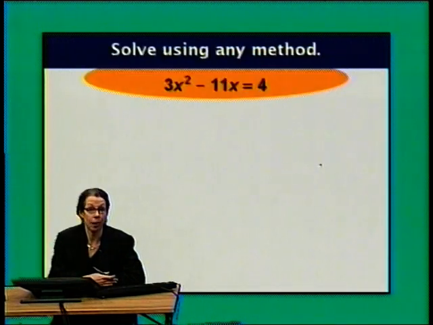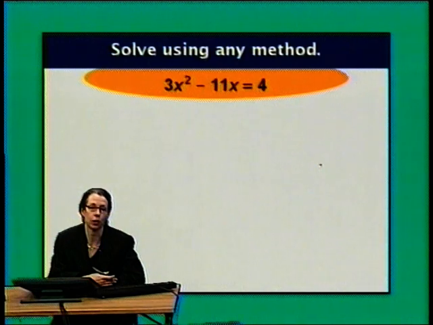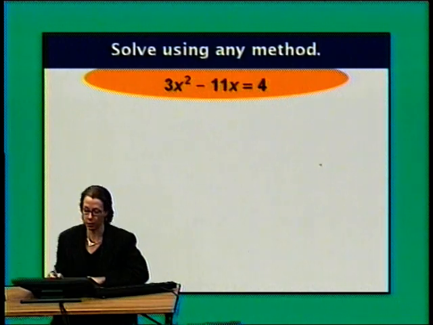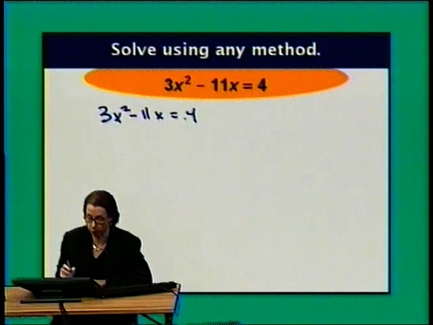So now we're just going to make some choices as we are asked to solve some quadratic equations. So here's my first equation. Now, if I'm going to solve this using either factoring or the quadratic formula, the first step is to write it in standard form. That's with 0 on one side of the equation. So I'm going to start by subtracting 4 from both sides.